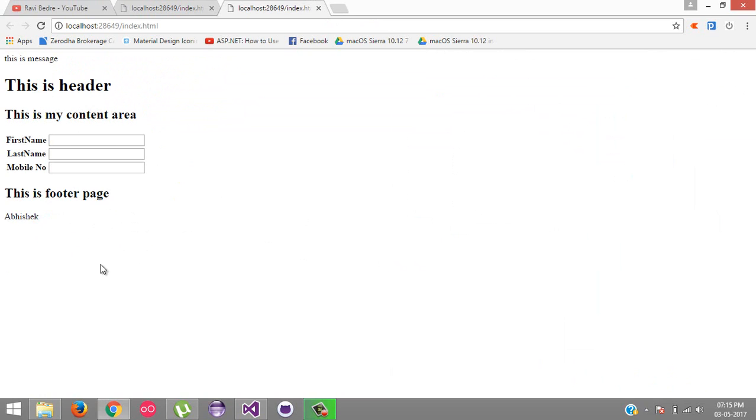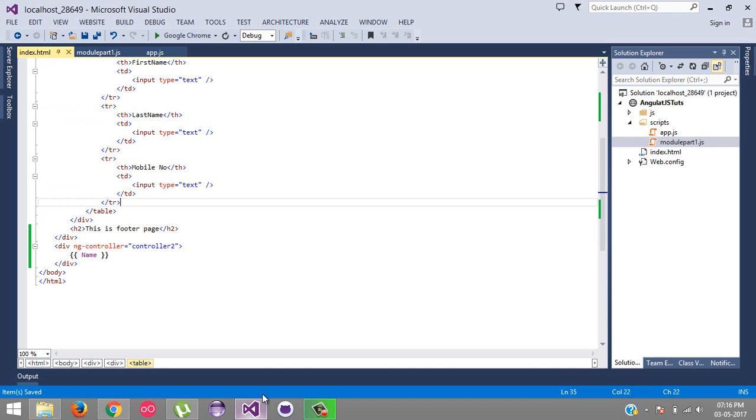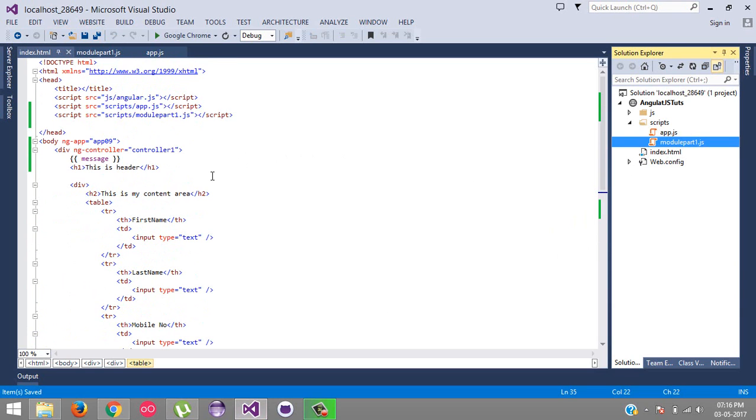Perfect, right guys? This is a simple example. Now think about larger projects. If we have an enterprise application that we have released, and now we want to add one more module to our existing application, then this is the way to work. Just add a separate JS file, write your logic for your particular module and integrate that module into your existing application. AngularJS provides the best way to integrate existing modules into your existing application.